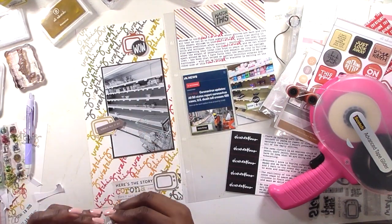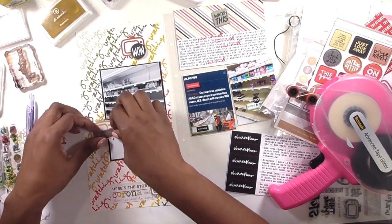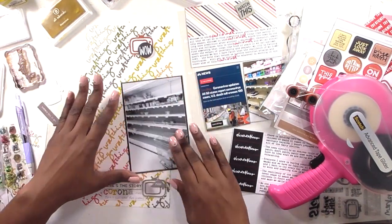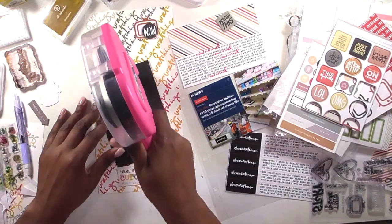So the WOW chipboard was in this kit, and then I just went in my box of chipboard to find 2 other pieces. So I have this arrow. I haven't even stuck down my photo yet. Wow, I'm doing this all out of order today. Okay. Never mind. I'm going to stick down my stuff, and then we will finish up.